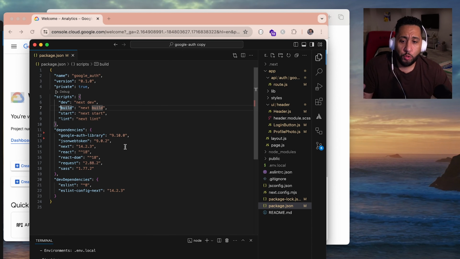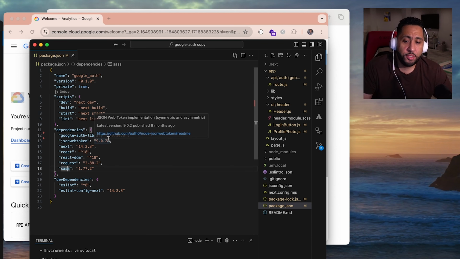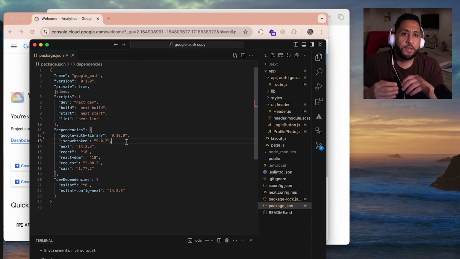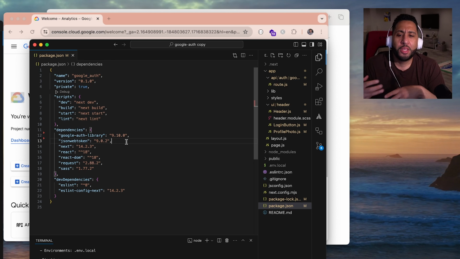All right, so the first thing I want to do is show you the packages that you need. You only need 2 packages: Google Auth Library, so you can do npm i google-auth-library, and then npm i jsonwebtoken. Now in this video, I'm not going to be saving into a database. I'm going to be saving in a cookie. You don't necessarily want to save in a cookie, but for the sake of the tutorial, to make it easy as a demo, I'm going to be saving the tokens in a cookie so I can use them from there. But you want to save these in a database, read from the database, and then use that.